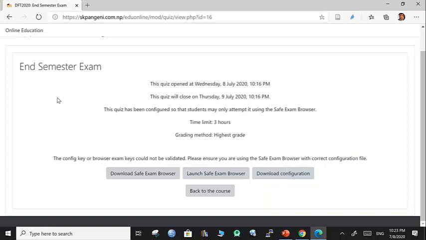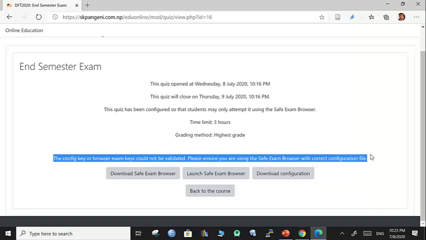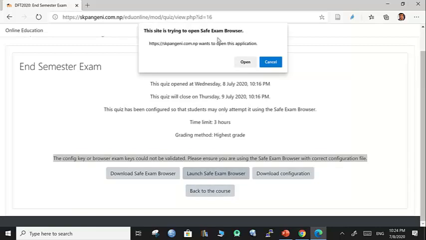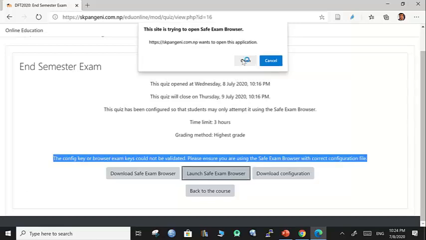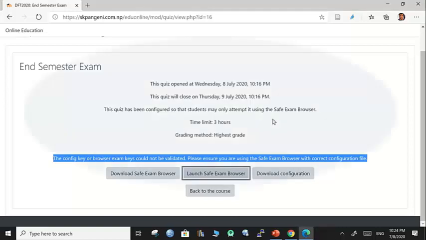So you have to clearly mention these things in the instruction for students. Even if not, they can download, and here is the quick instruction for them, or you also can customize this instruction. And when they have already downloaded, directly they can launch this. You see, they can open it. Yes, because in my computer I have already installed the system, so it will start. When you open this as a student, now the safe exam browser is started and the screen goes blank.